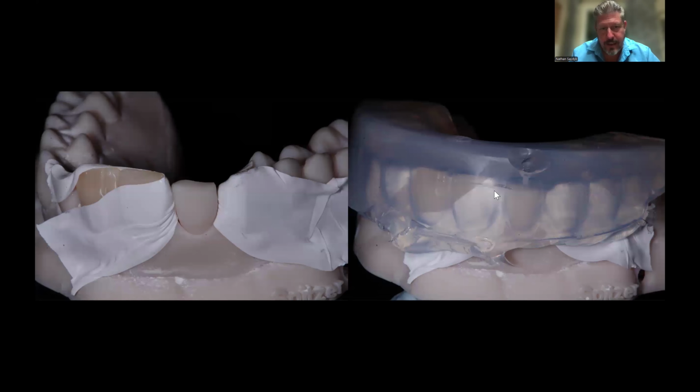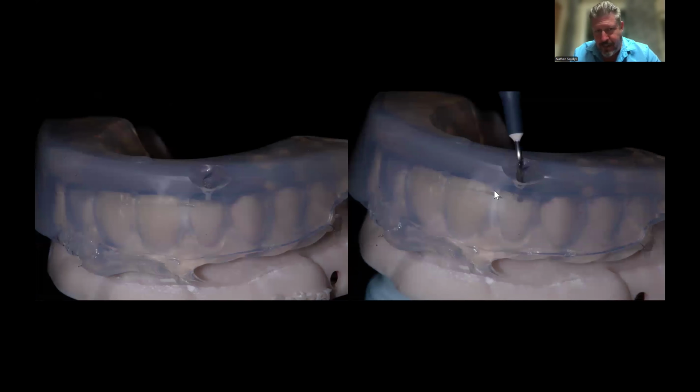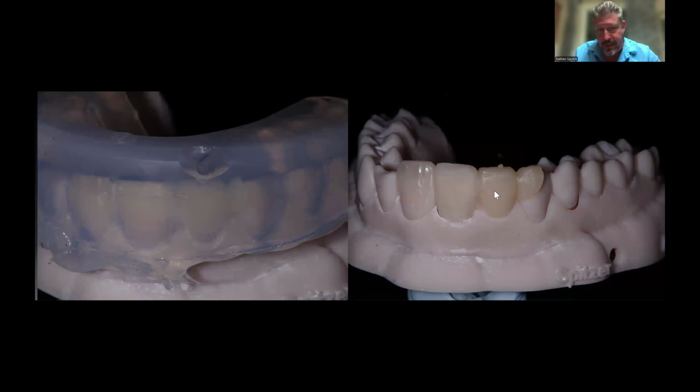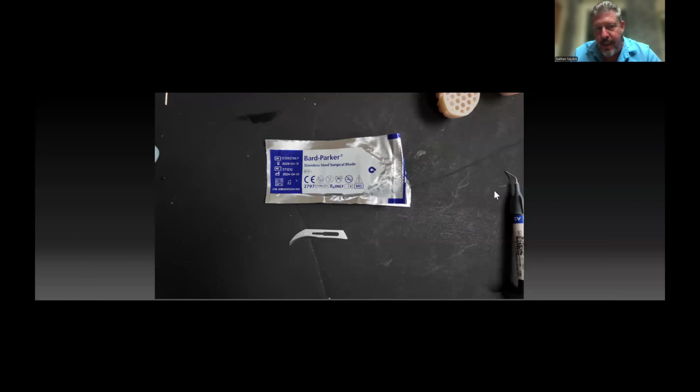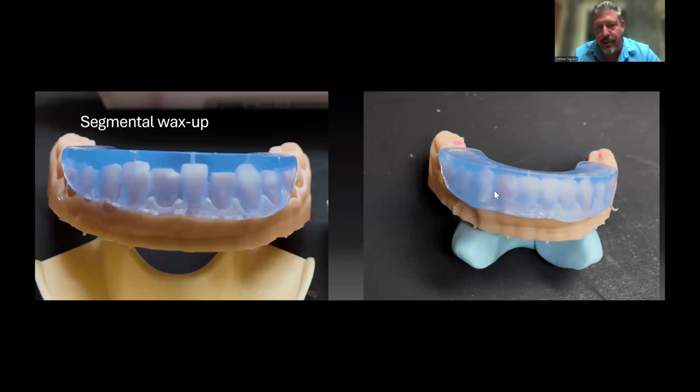So here's a case. Isolate that tooth, and you see how my matrix, the silicone, fits over there, but I left the Teflon in. The problem with leaving the Teflon in is it's going to roll. So you actually don't want to leave the Teflon in, right? You want to seat it without the Teflon. And all these other teeth are polished nicely and clean. And I'm going to inject my composite in there, cure it. And when it comes off, I have these little lips. I take a barred Parker blade and I trim them off. And then I polish it.